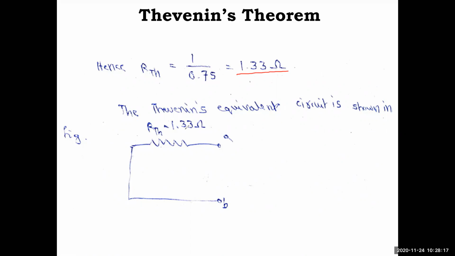So this is the Thevenin equivalent circuit now, having VTH and RTH. RTH is shown, and VTH is also there, so you could not omit that. You can show like this: VTH is equal to 0 volt. If you write like this it is correct, or if you just short circuit it and show RTH equal to 1.33 ohm, that is also correct. Hope it is clear. Both methods I tried to show you with example problems which are asked in exams.